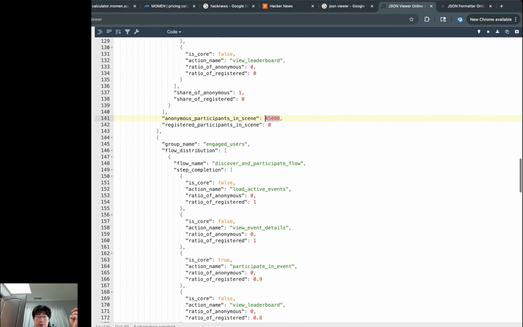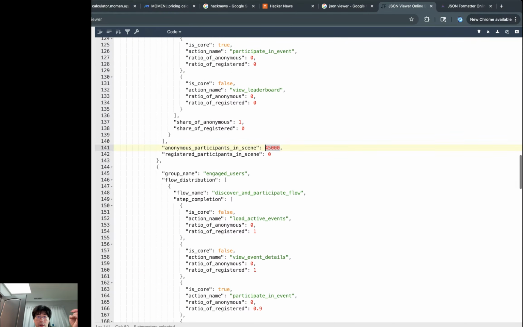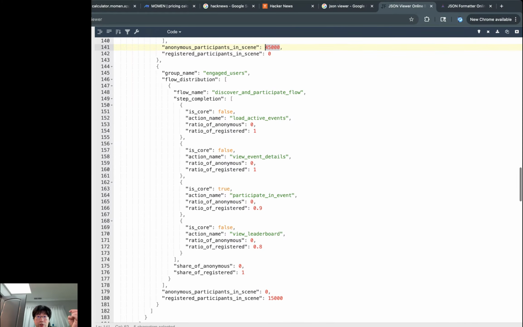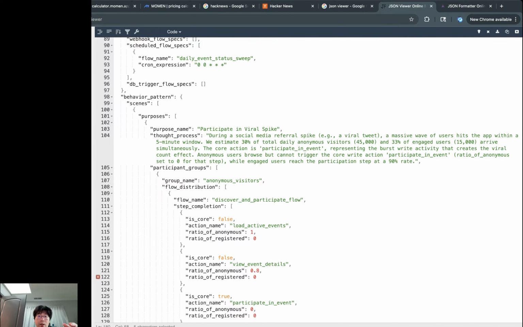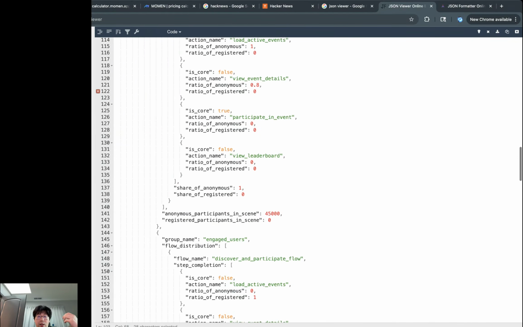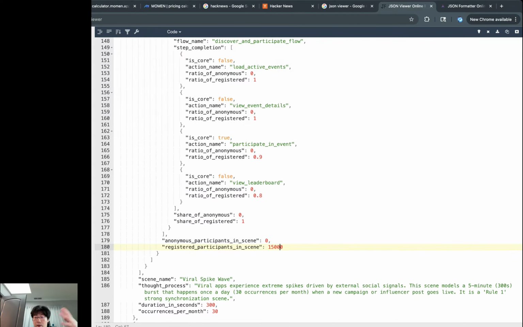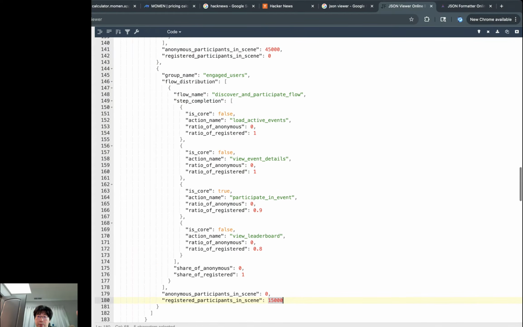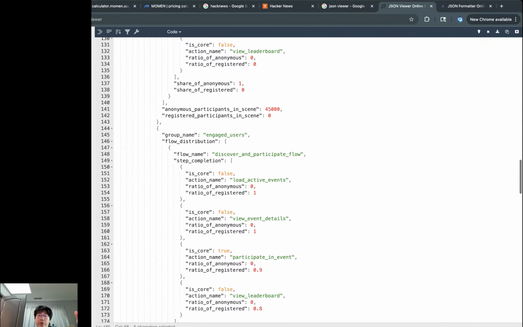That's quite a lot of people. And engaged users are the ones that are always there. So they always look at event details, and they almost always participate in events. They also look at leaderboard. All right. So in this particular case, in a viral spike, you have 1,500 of them that are engaged people, and then 45,000 that are less engaged.